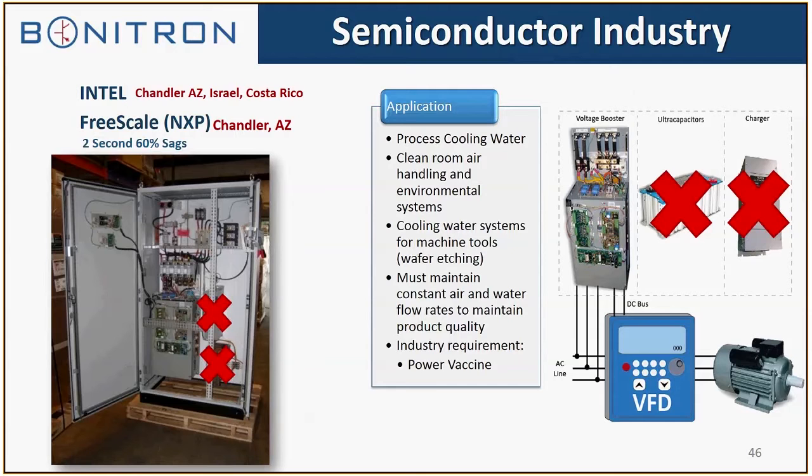Now we're back to the SAG ride-through, and this was, as a matter of fact, most of the Intel installations we did were all SAG ride-throughs. So in Israel, Costa Rica, and Chandler, Arizona, that was all SAG ride-through. Freescale in Chandler, Arizona is also SAG ride-through, but it was a lower kilowatt, less than 50 kilowatts. So now this, we don't care about the name of the end user, we care about the type of application.